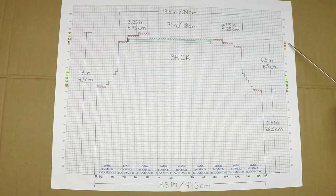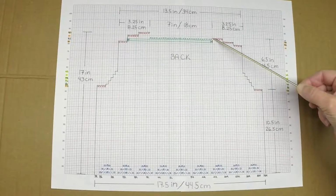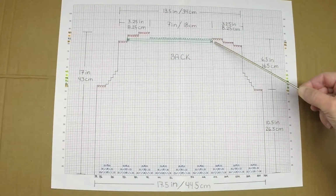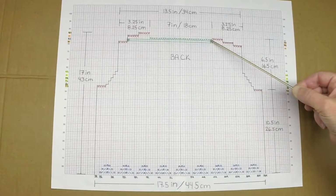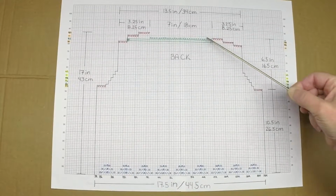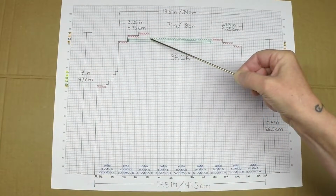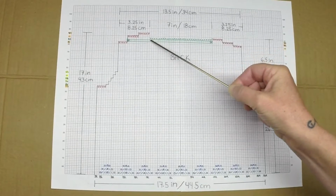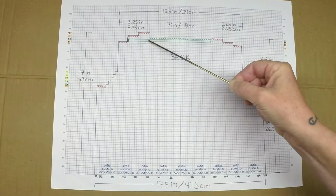Back to 84. On 84, we're going to finish shaping the shoulder and start shaping the neck. Cast off 5 stitches, cut off the yarn, rethread the carriage. You're going to cast off needle 15 right to 14 left for the neck. Cut off the yarn, leave a tail of about 8 inches. Rethread the carriage and place the lever back to end position.